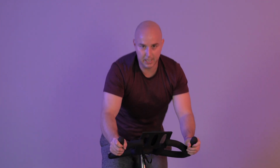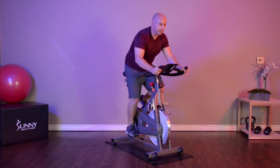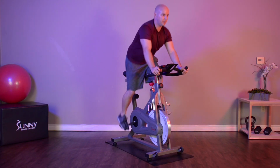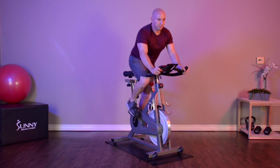All right, nearing halfway done. Keep that pace up, hold it at 60. Fight through the burn in those legs. Keep those hips back, chest up. Don't lean too far into those handlebars. Keep those hips back.